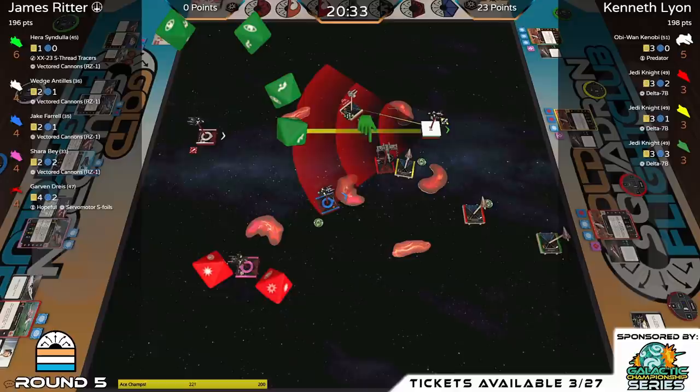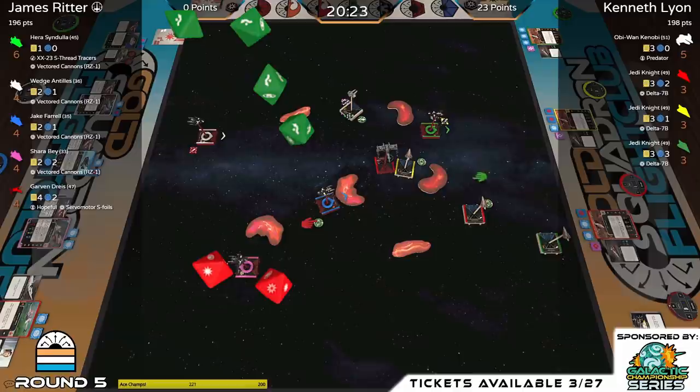Here's a shot. We got hit crit through a gas cloud with an evade and the force. It's not likely to happen. And that was a thread tracer, if I'm not mistaken. So that's the last thread tracer gone? They're both gone.